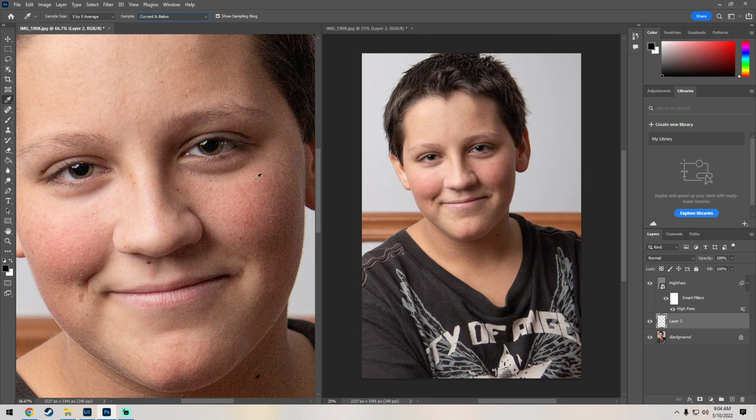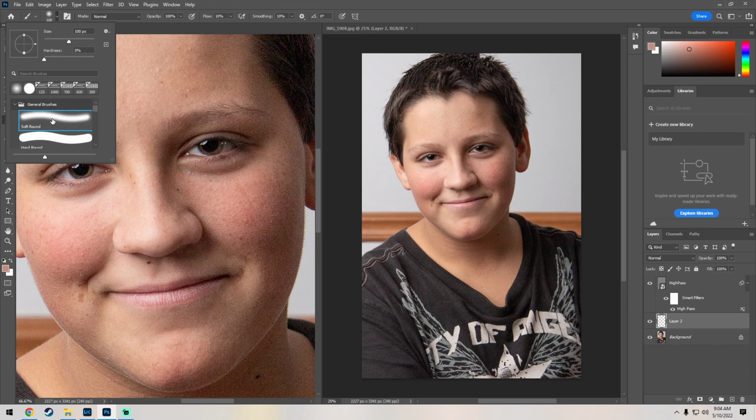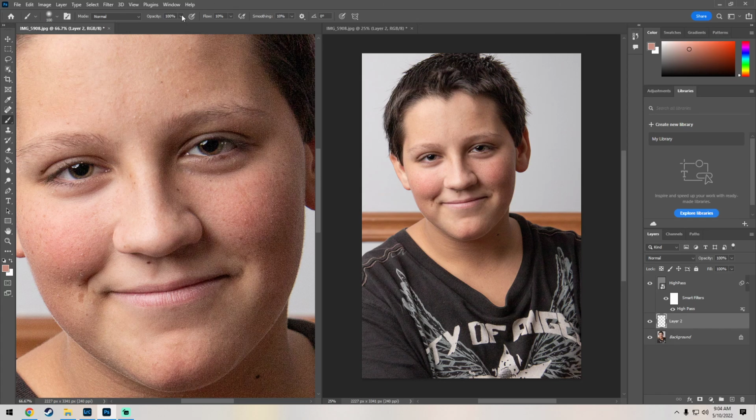Let's go ahead and click on a color that is slightly brighter than what is underneath his eye, to keep things naturalish looking. All right, we have our color selected. Now we are going to go over to our brush tool. We are going to use a soft brush. Your opacity and your flow may vary.